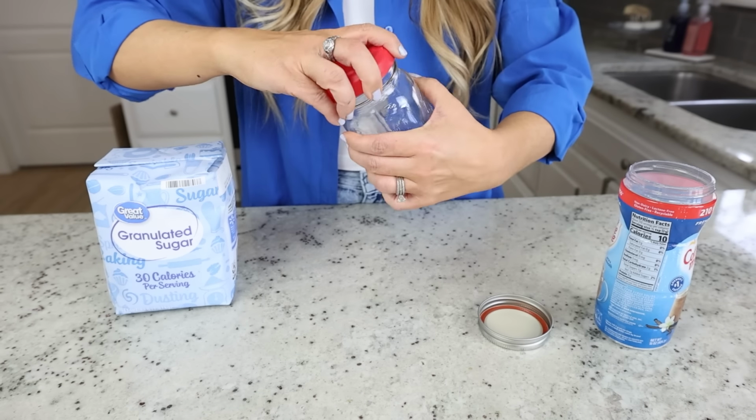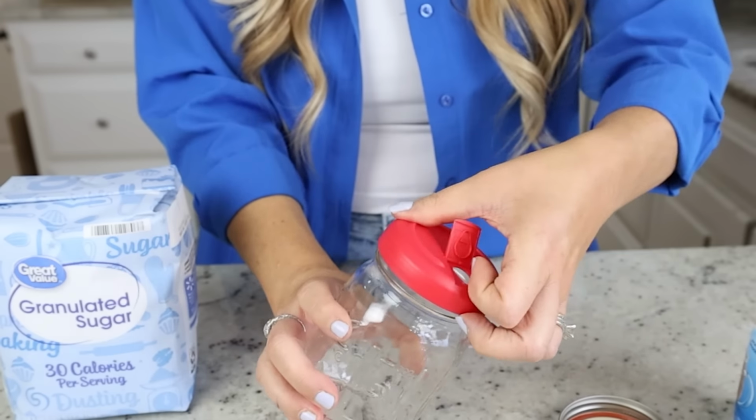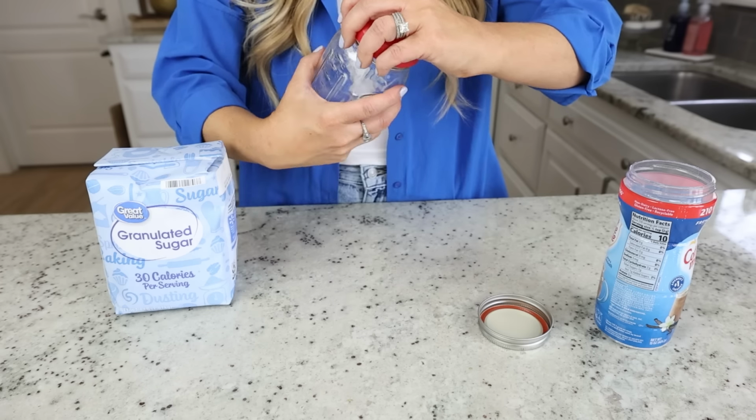Don't throw this container away. I have a great way that you can reuse this lid. The lid on here is so nice and it will fit on a standard mason jar. All you have to do is screw it onto your mason jar. This is going to give us so many options for how we could use this mason jar.